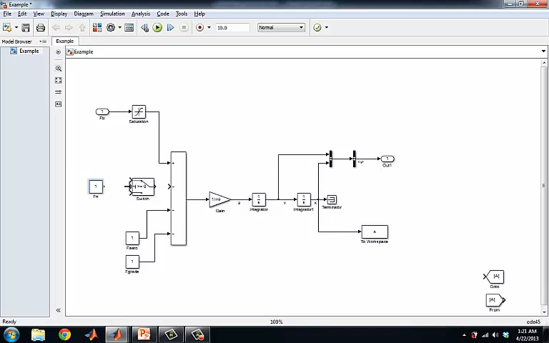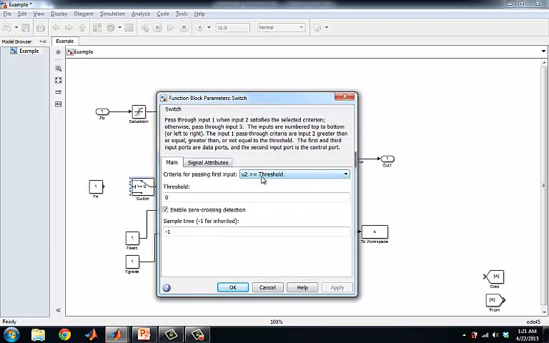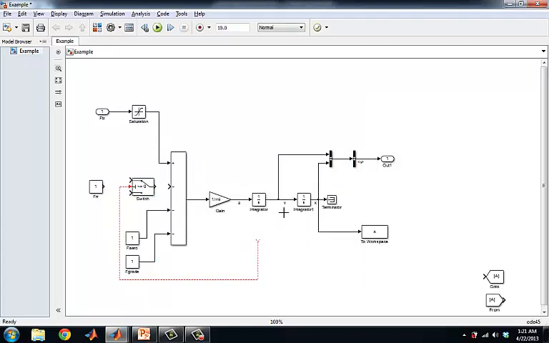So we want to be testing if the vehicle velocity is 0. And as you can see, I do have it. The criterion for passing the first input, I want to change it to check for 0. So I'm going to be putting the vehicle velocity into the check for 0 conditional part of the switch. And if this statement is true, I want to be outputting 0. So I'll put this stop phase, change this to 0, hook this up here, and if not, I'm going to put this signal to pass. So when the vehicle velocity is 0, I'm going to be outputting 0 to the FRR, which is more accurate because there should be no rolling resistance when the velocity of the vehicle is 0. If we are moving, the vehicle has any velocity, it's going to be passing the calculated FRR value.